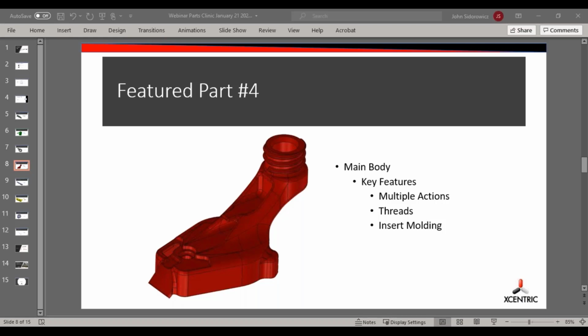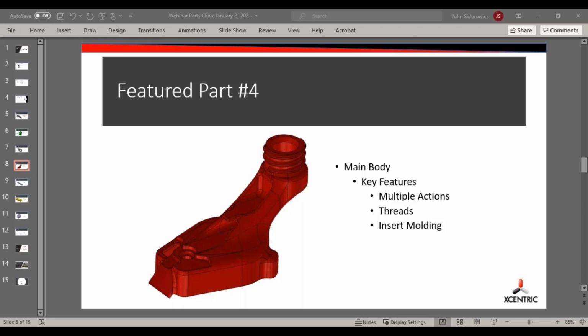John, the last question here is, and this could be really design dependent, how much would a manual tool cost be increased by designing it to be automatable? That's hard to answer. If you're talking a simple side action, it could be anywhere from $1,000 to $1,500 to convert from a manual to a slide. But again, that's just putting a simple hole on the side of a box. So it's really going to be design dependent.